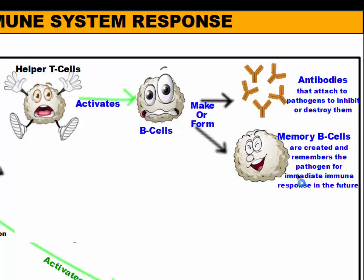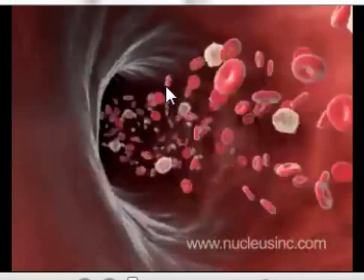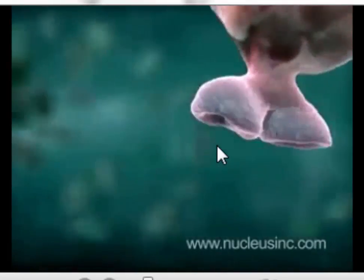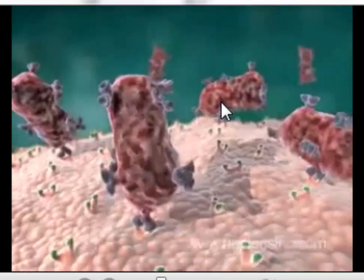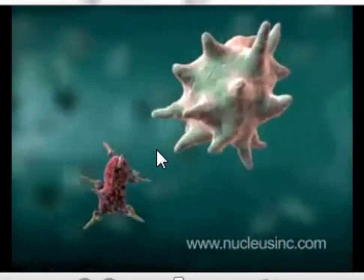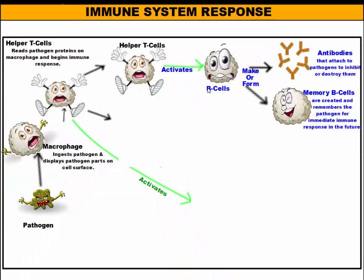Our antibodies are really important because they can prevent viruses from attaching to your cells and also mark them for destruction. Here we have a video of blood flowing through a vessel, containing red blood cells, white blood cells, platelets, plasma, and also virus particles. Virus particles have special receptors on them used to dock and attach to your cells so they can get in, drop their DNA off, and cause the cell to become a virus factory. Antibodies will attach to those receptor sites, so the virus can no longer bind. As it floats in the interstitial fluid, a macrophage will come by, eat it, and destroy it — that's how antibodies help protect our bodies against pathogens.